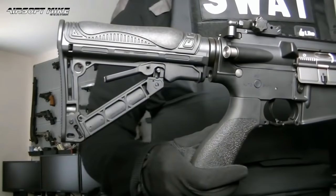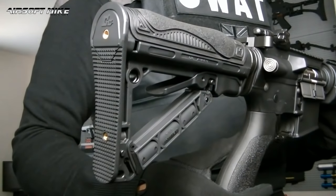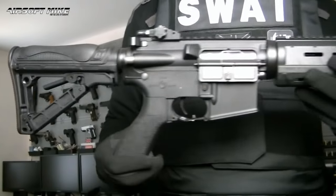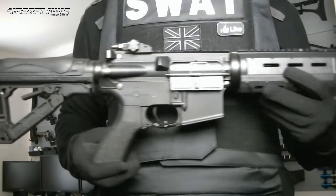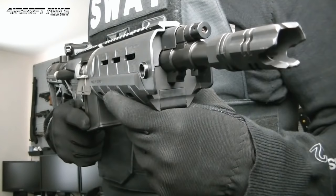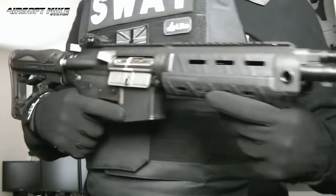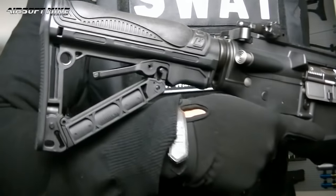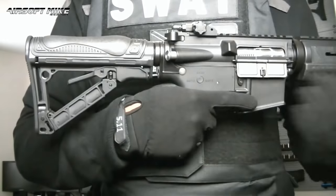Here it is, people. This is the G&G GR4 G26 AEG. What a whole lot of G's. And boy, does this look cool. I would absolutely use one of these out in the field as the backup to my primary. Absolutely fantastic. In fact, there's many aspects of this that look better than my primary.